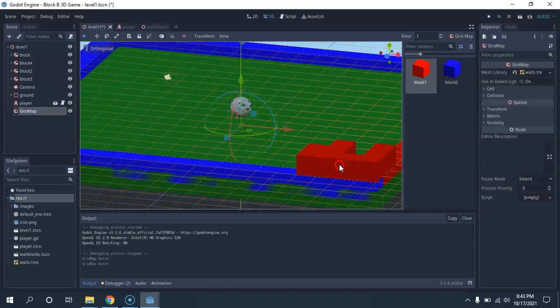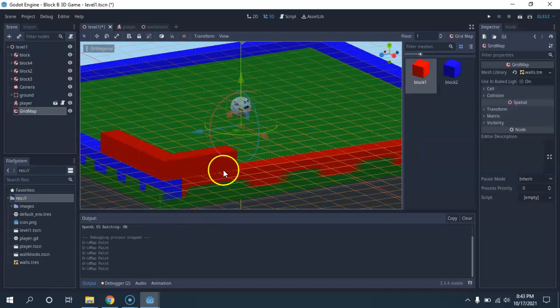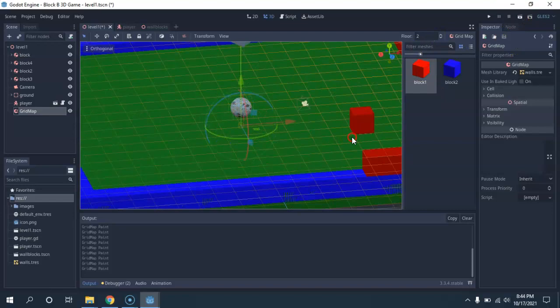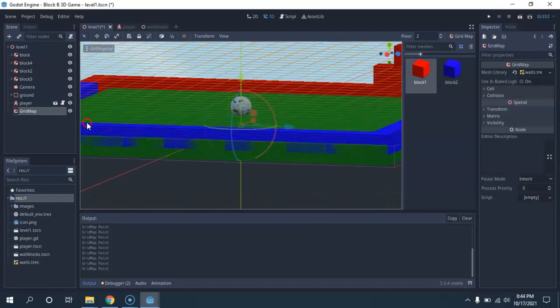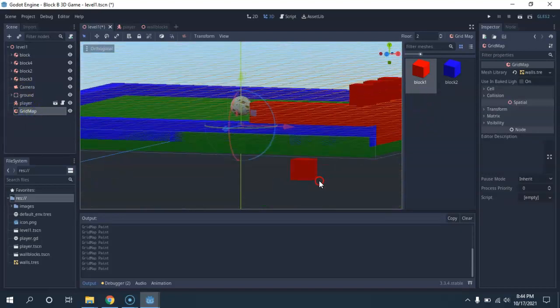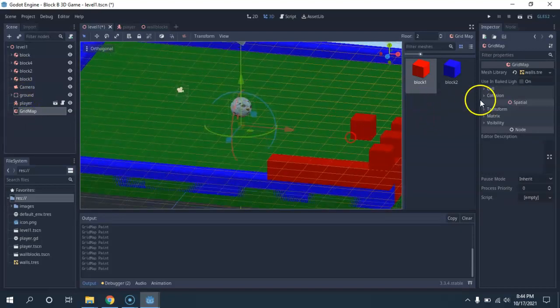Ooh, and this is where your orthogonal view and design could come in handy. So you could build upwards and upwards if you wished to kind of create some height to our map, and you could go up to level 2, and you can see we just keep building upwards and upwards here, and it allows you to kind of get some height, so you could create really 3D levels as well.